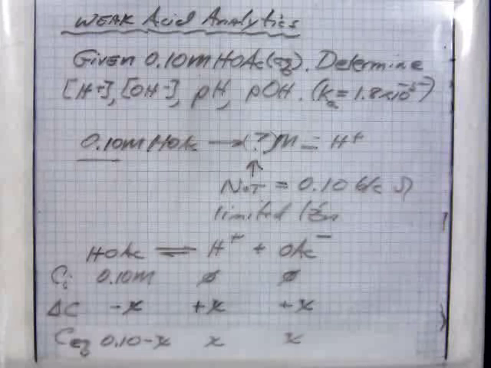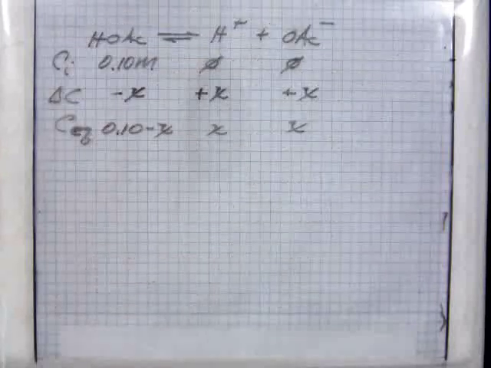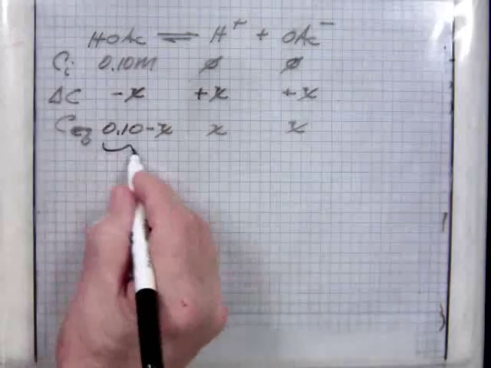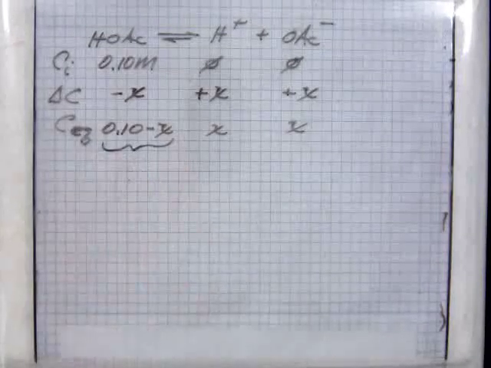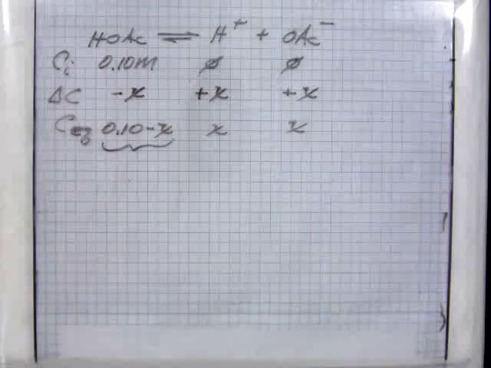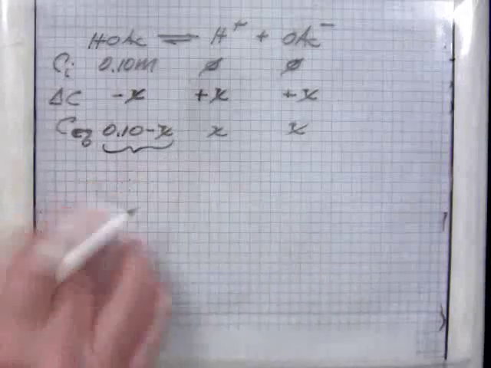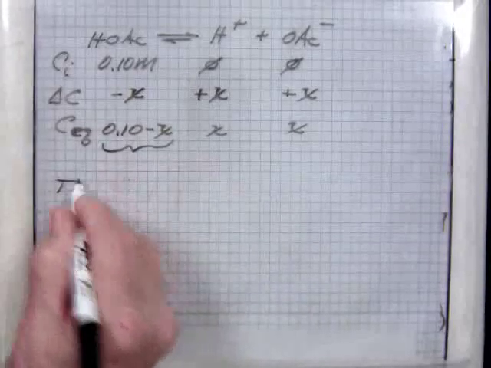And then you should be able to understand what I've done up to this point. Now there's one consideration that you need to note, which is 0.1 minus x in the compound, right here. The question is, can I drop the x? Is it insignificant, or is the x not insignificant? Well, there's a thing called the simplification test.